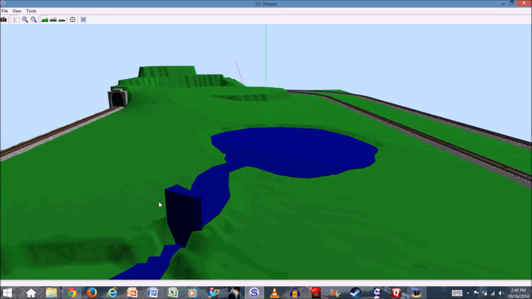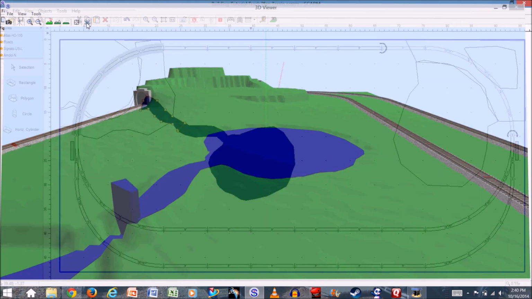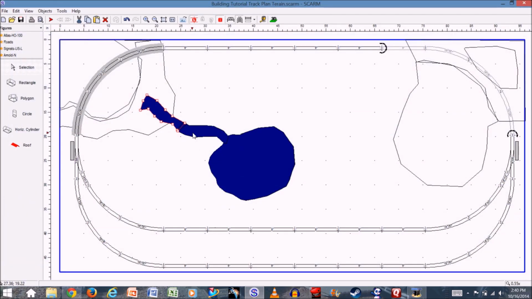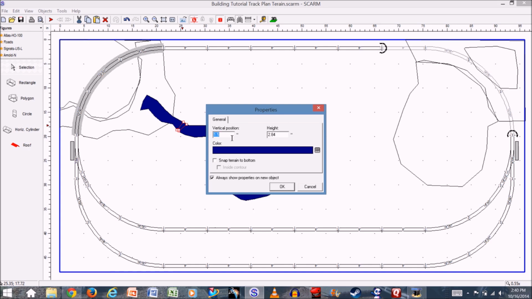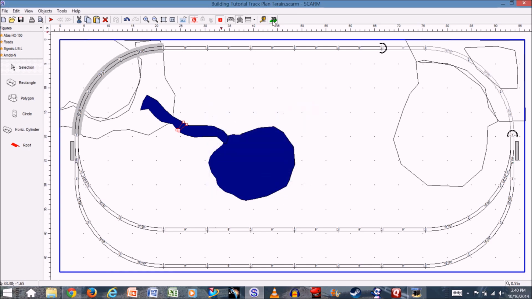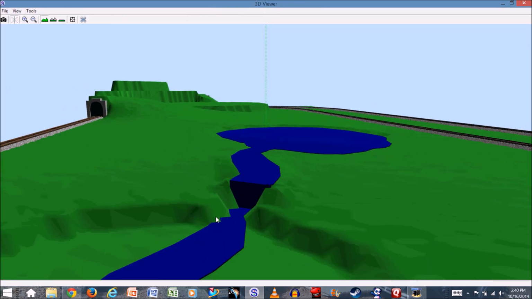Apparently I made it too tall. Oh, that's right, because on an object like this, it's going to give you the height based off of where it started. So we can fix that real simple. So I'll click on that, properties. So to make this height correct, let's just make the vertical position 0. Okay, go back to 3D, and there you go. So now we have a waterfall.